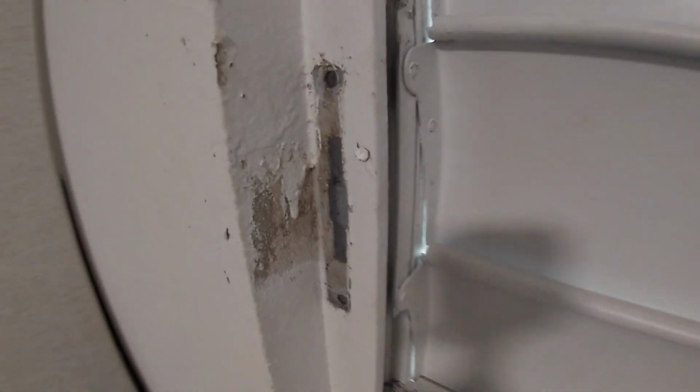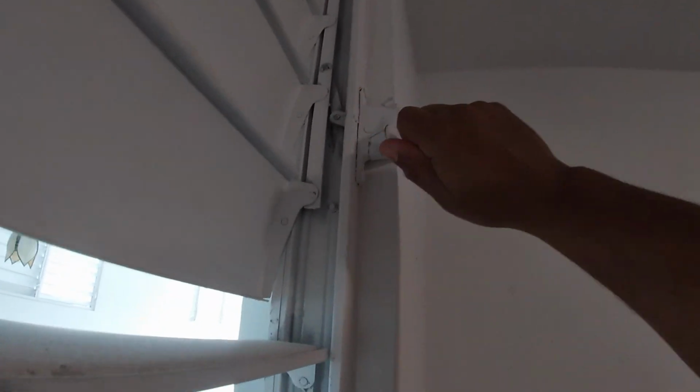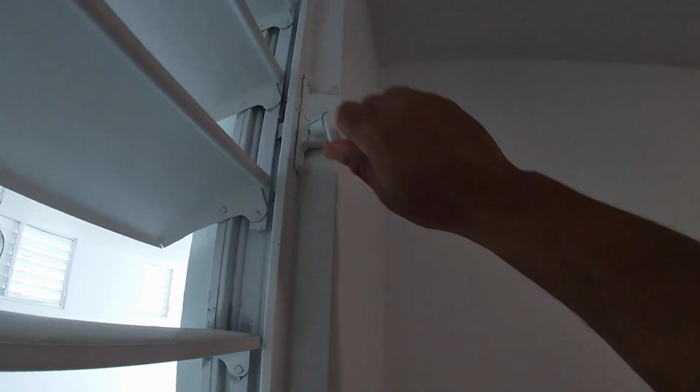Basically, we need to make sure that we put in the new operator. It hinges on. I fixed this one up top here, so that one's working fine. This one too, I just have to replace the little thingamajigger there. That's all good to go. But now we just got to get these two and a couple more in the other room. So let's do this.